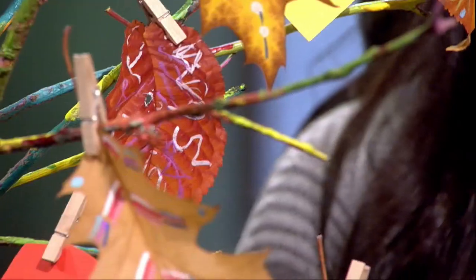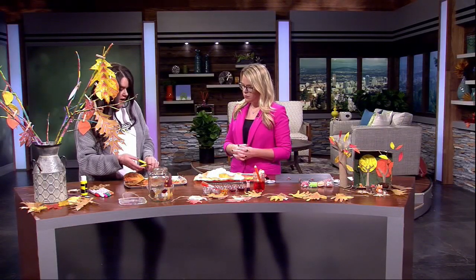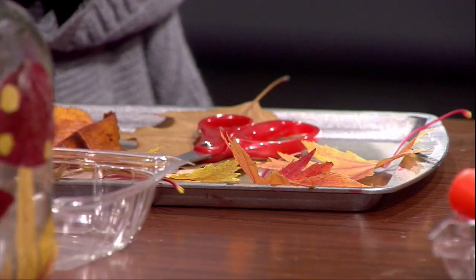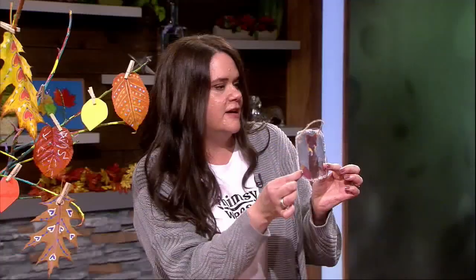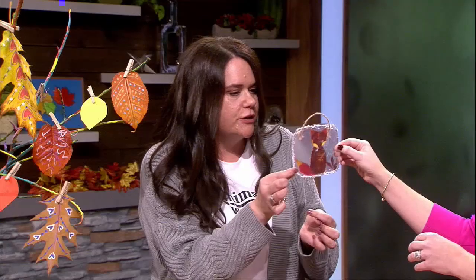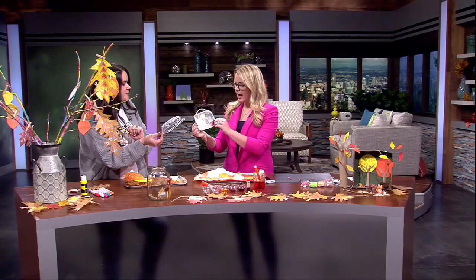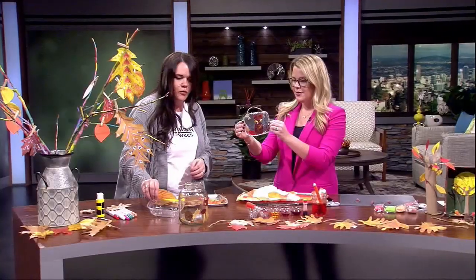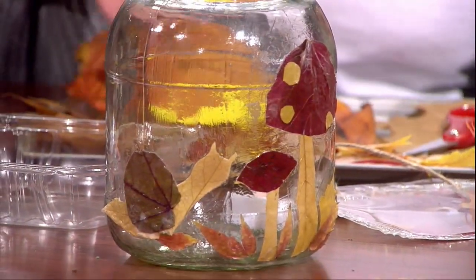With that three-year-old you can use old tins and trays and get them cutting leaves to practice cutting. Your older ones can use the leaves as collage — we made a beautiful fox using just glue. As soon as you use old recyclable items it turns into what we like to call happy trash. With old jars we made a little mushroom and a little snail. These are just fun things using nature.